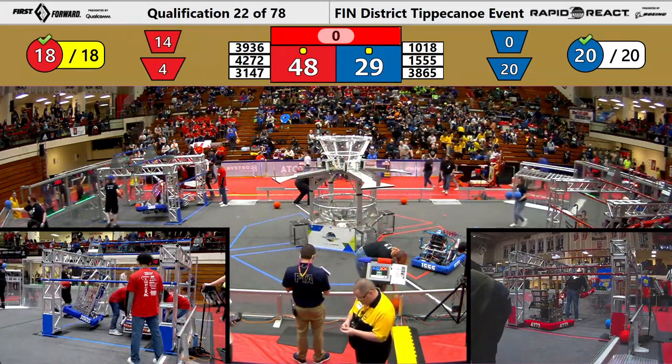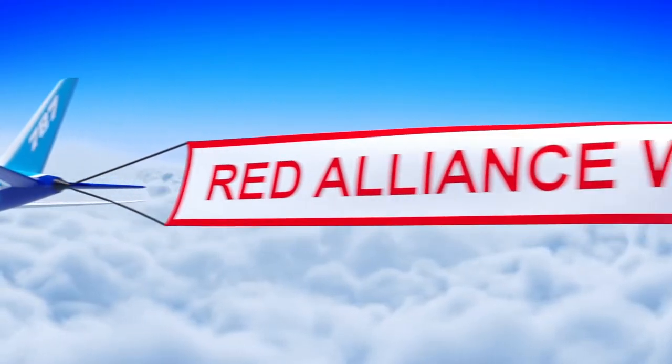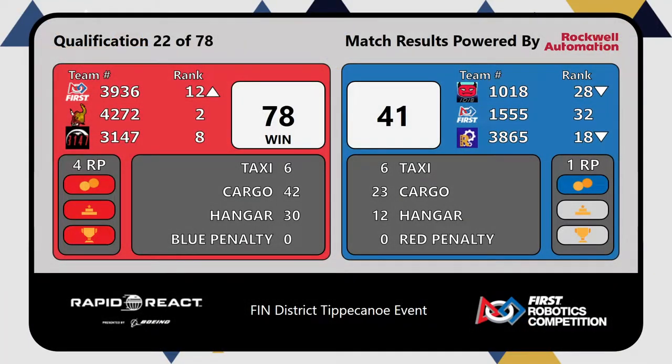Here are your scores for Qualification Match 22. It's the Red Alliance, with a score of 78. Both received the rank point for 20 cargo.